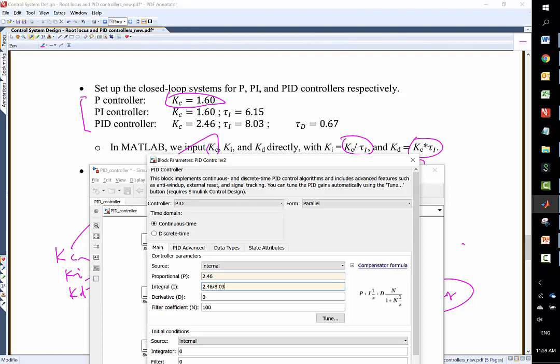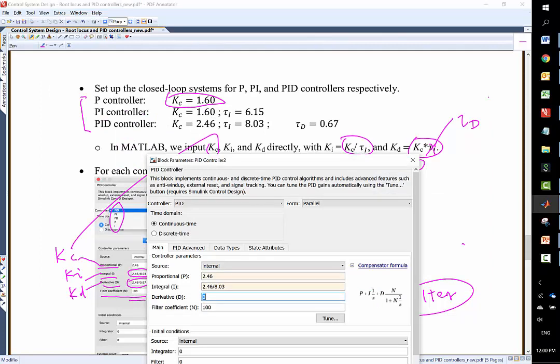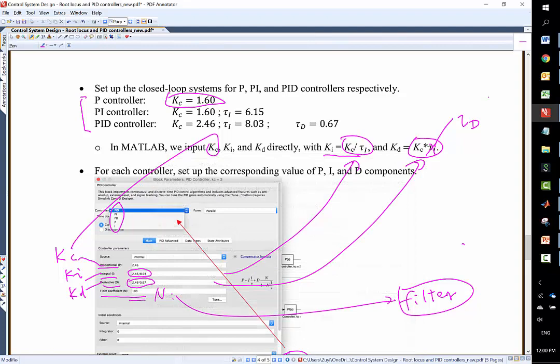To calculate KD, you take KC times tau D. This was a typo, it should be tau D. So KC is 2.46 times tau D, and tau D is 0.67. Okay, so we're done with the PID controller.